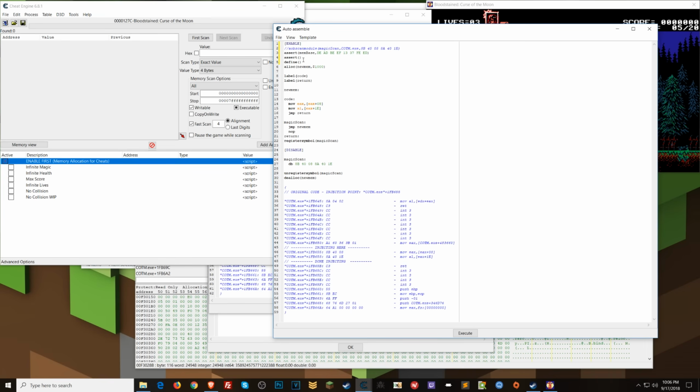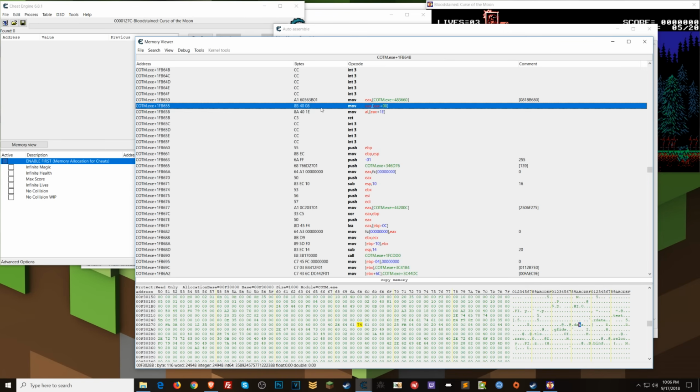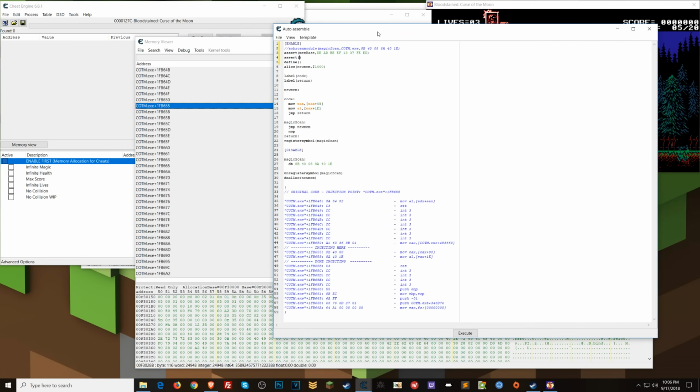Okay. The second thing I want to assert is that at this address here, the one that we based the scan on originally, which we can see here, injecting here. So the next thing is at this address, we have these bytes. Alright, so that's that assert.